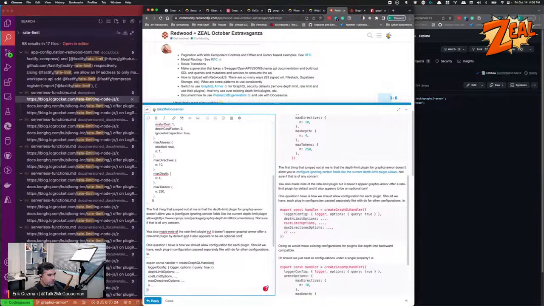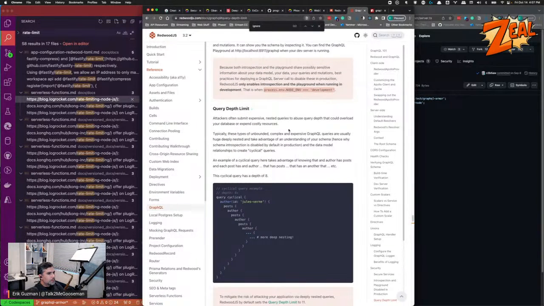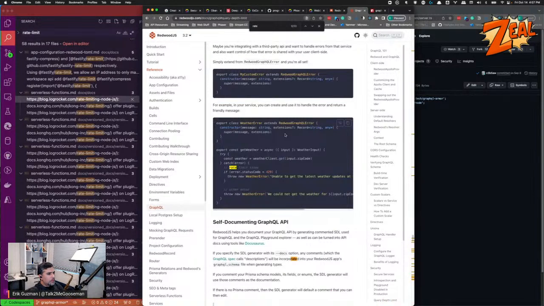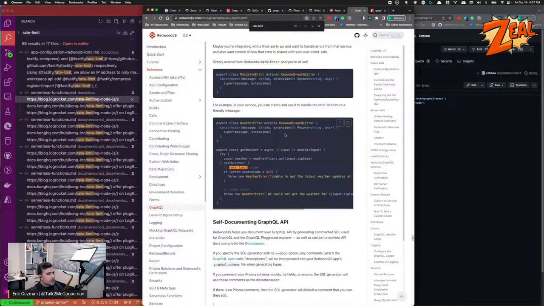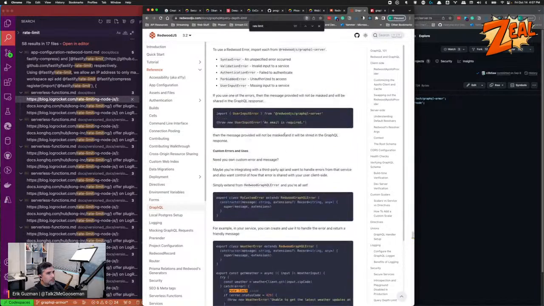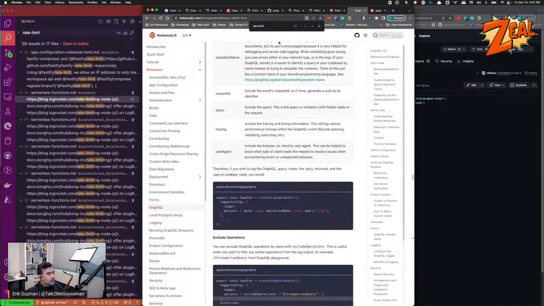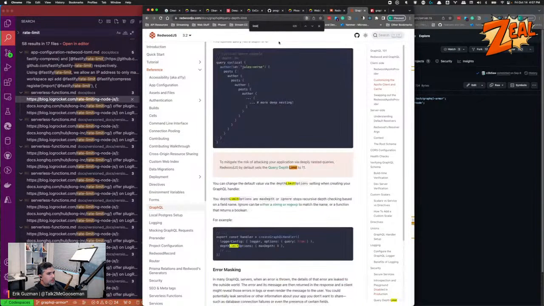Show configuration. Depth limit, let's see. Or was the rate limit call out?